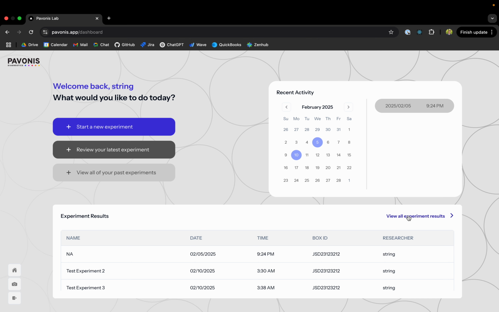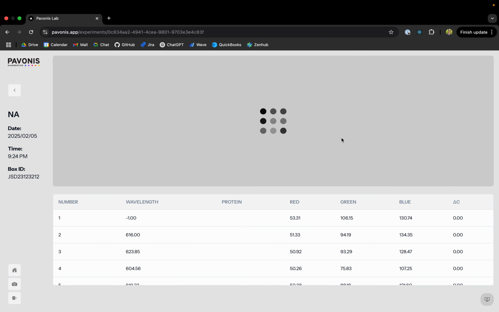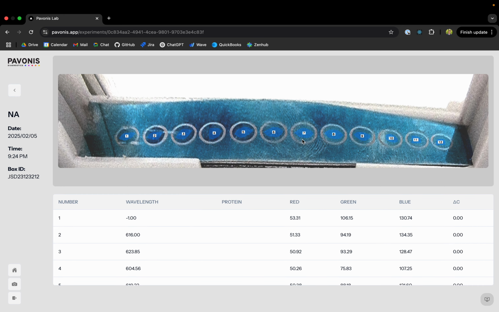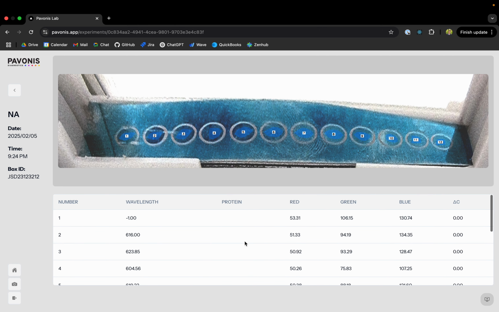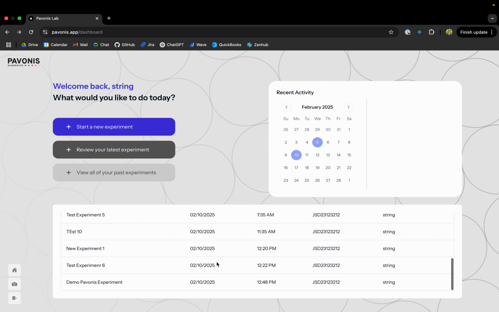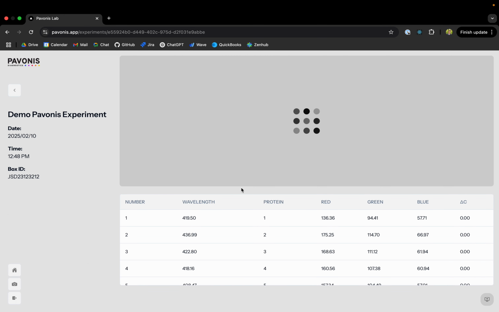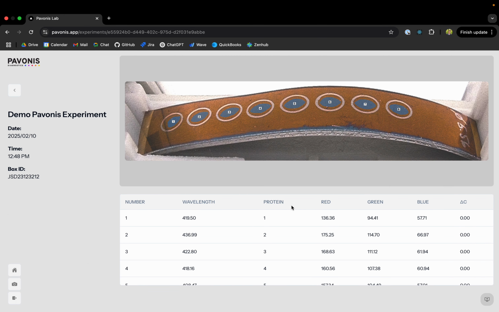And I will show you all three permutations. So the first thing I'll do is I'll try clicking the Experiment Detail button right here. You can see I'll get directed to the screen. I'll get the image that was captured, and I'll get all of the OPLs, the protein names, and whatever would have been entered for this experiment. Jumping back, I could just as easily click the entry directly in this table. There's my slide, there are my protein names, there are the wavelengths, and there are the RGB values.